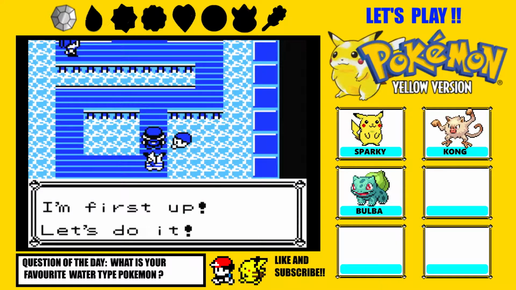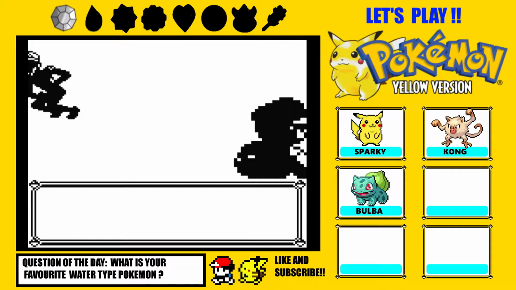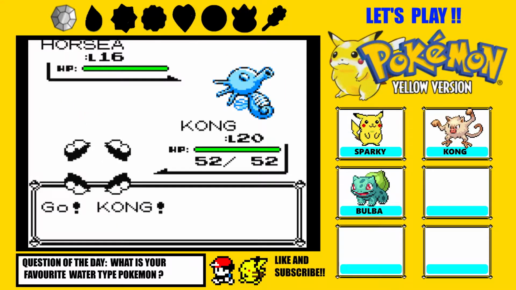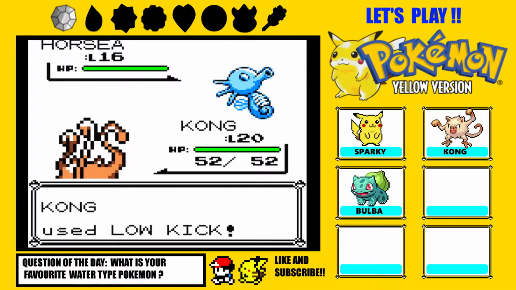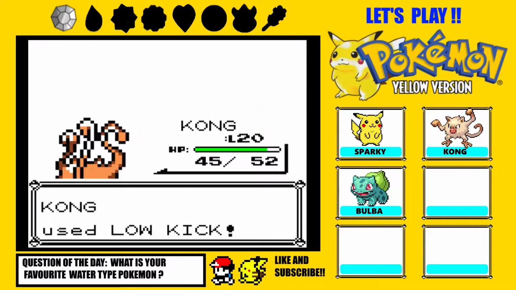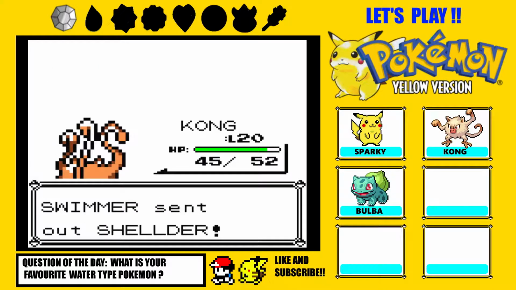Splash! I'm first up, let's do it! So we got our first trainer in the Cerulean Gym. Swimmer wants to fight, alright. Horsea! So we got Kong up. Let's use Low Kick. Not doing as much, yeah, not really. Bubble, alright. Oh no, his speed fell. But it still works. Shellder. Alright, let's keep Kong in.